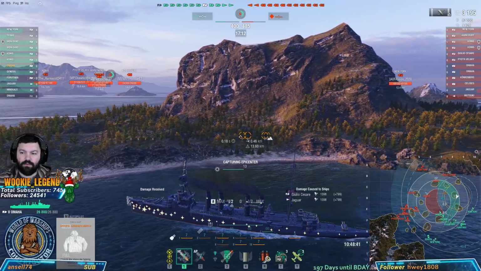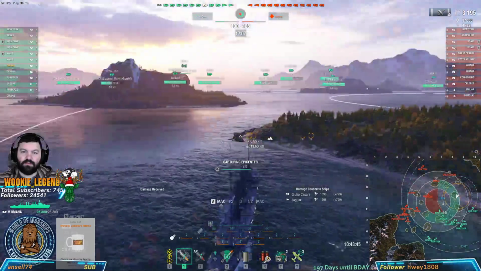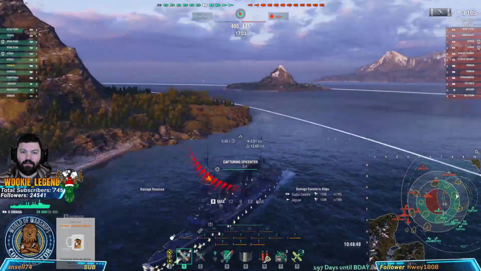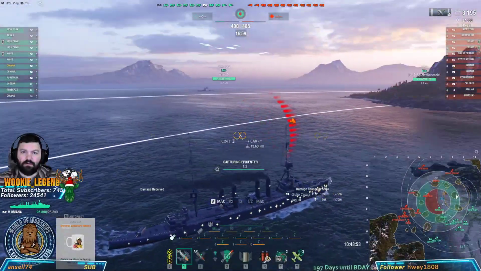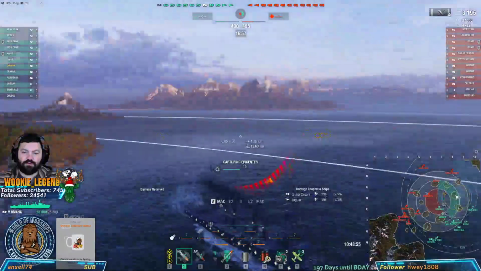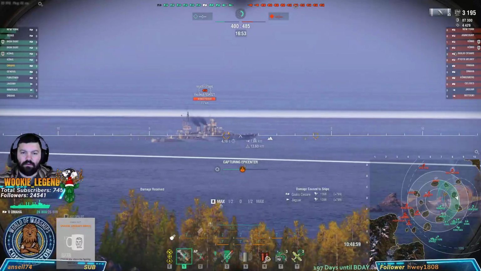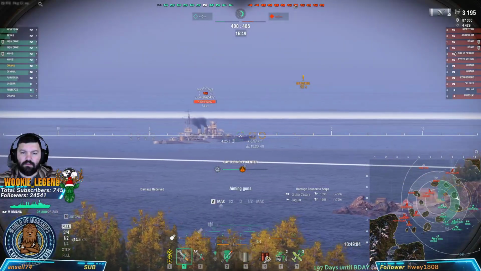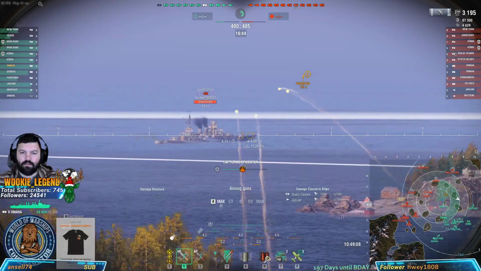What we need to do, though, is leave. They're all clumped up, too. Maybe we're going to get away with actually going through here. I believe if we go through here, we're going to get blasted. But we do need to help out our Iron Duke. We need to help out everyone else. So, maybe... see, mountain's gone there.